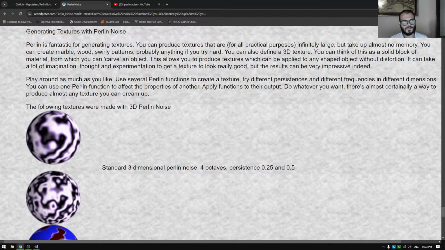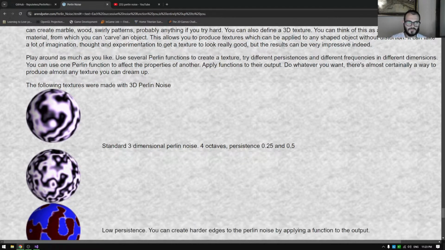It can take a lot of imagination, though, and experimentation to get a texture to look really good. Use a Perlin function to create different persistences and different frequencies in different dimensions. You can use one Perlin function to affect the properties of another.